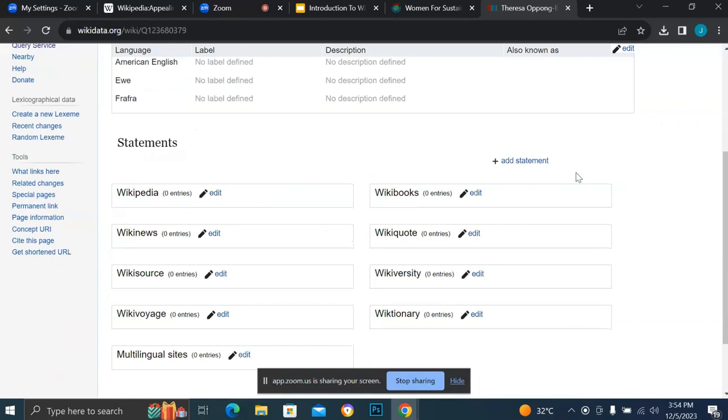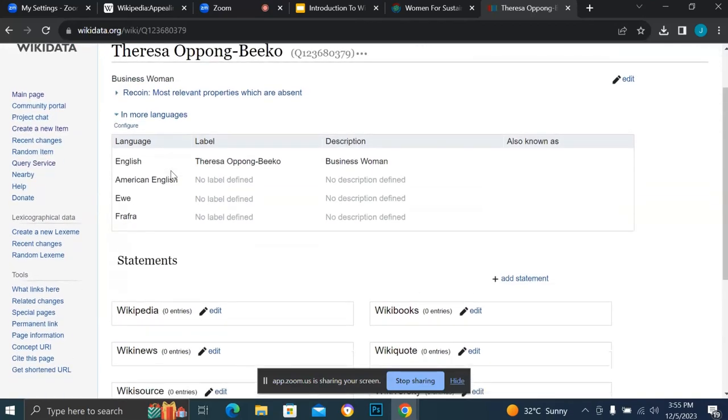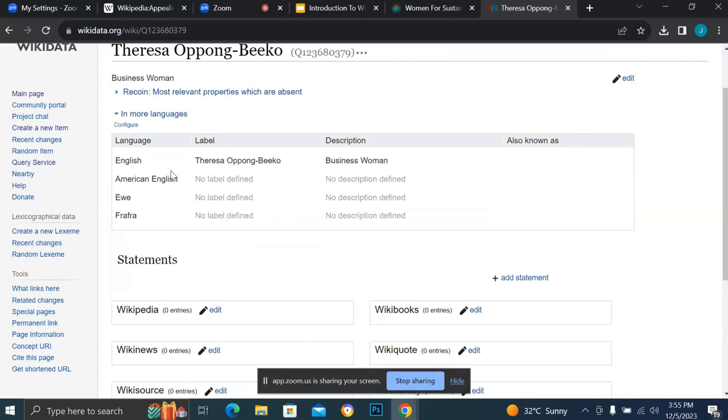And when I said that a property is like a question that you are asking, and the value is like the answers that you are getting from the property, because the answer is what you need to provide when you are asked the question. So this is the statement. I'm creating a statement about Teresa Opon, so that this statement will be structured in a way that when somebody wants any kind of information about her, it can easily be found, because it's in the form of data and structured in a way that you can easily get access to that information.